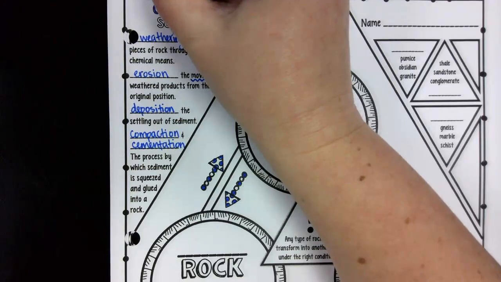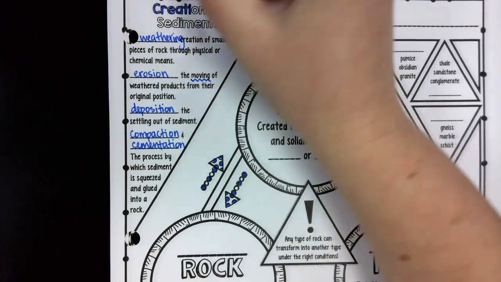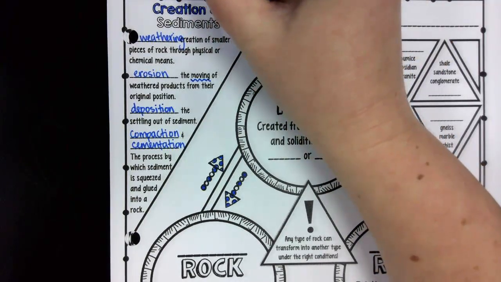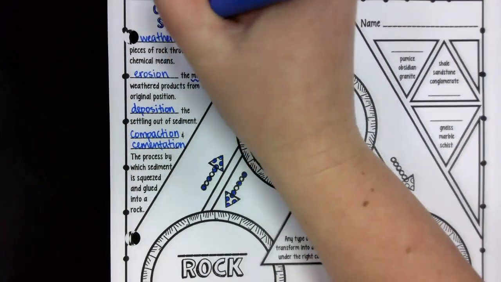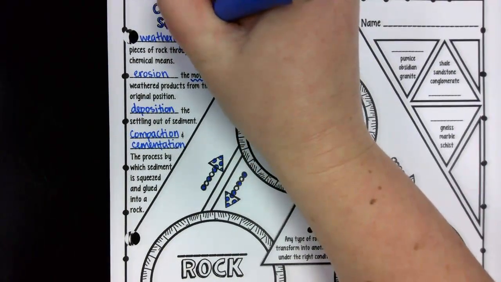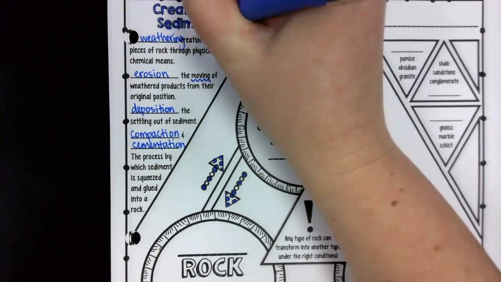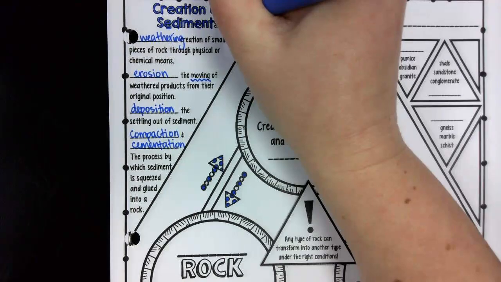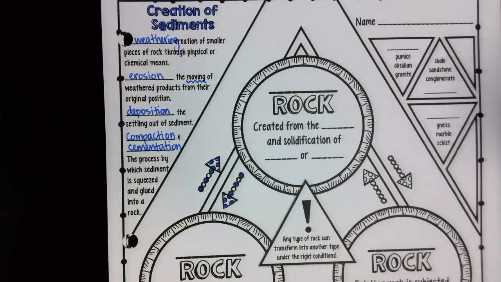So our sediments are little bitty pieces of rock. We talked about that on Friday. And those pieces of rock are layered together. And once they're layered, they get compacted, which means all of the extra space in between there, all the fluids, all the air between the sediments start to get squeezed out. We call that compaction. And then they are glued or cemented together, often with water that's been filled with minerals and things that harden when they're dried. We call that lithification. Lithification is just like when it's turning into a rock.